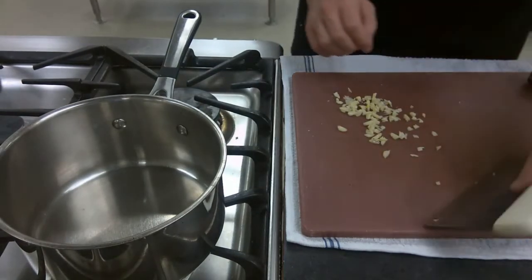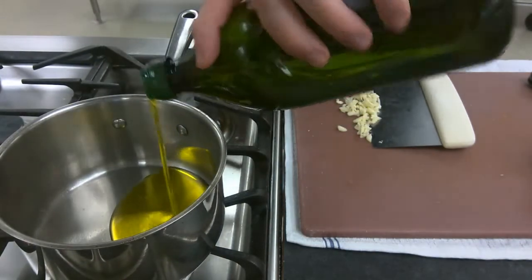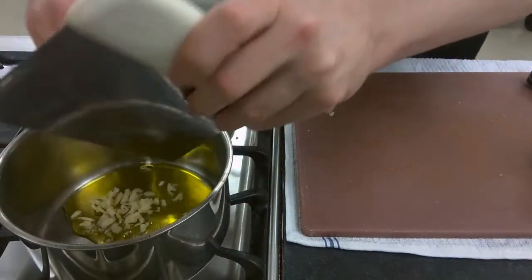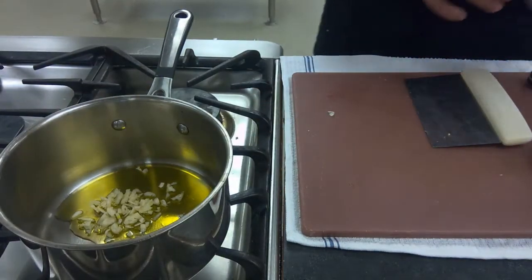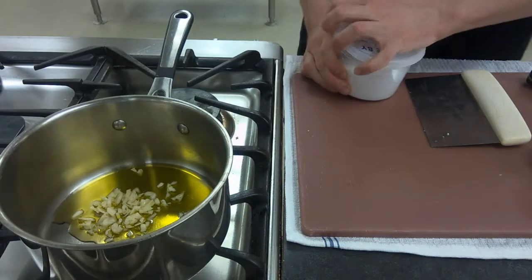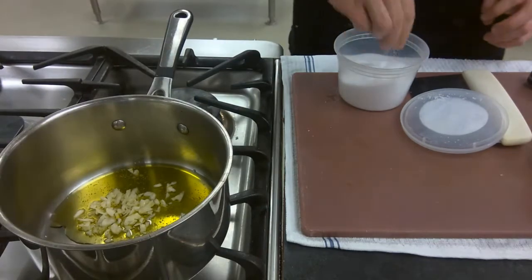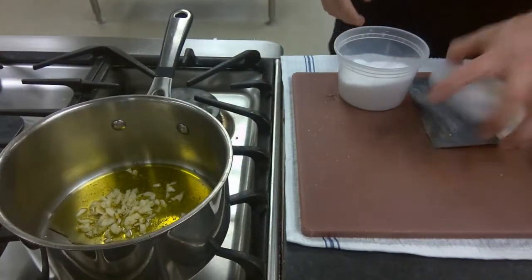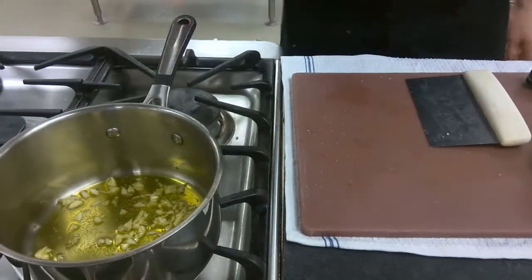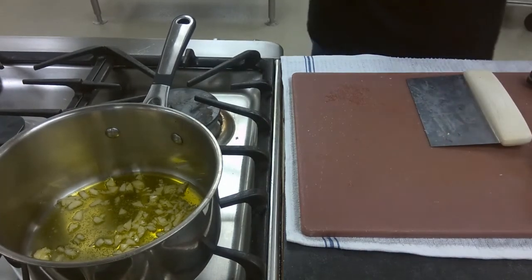All right, and there we have it. So I'm going to add in a tablespoon or 2 of my olive oil. Going to add in the garlic. I'm going to sweat that over pretty low heat here. You shouldn't have a lot of sizzling. Shouldn't be any browning whatsoever. Just a little bit. I'm going to add a pinch of kosher salt here. And then I'm just going to stir that together. Let that sweat for about 3 minutes or so. And then I'll go to the next part here, which is to add my red pepper flake.